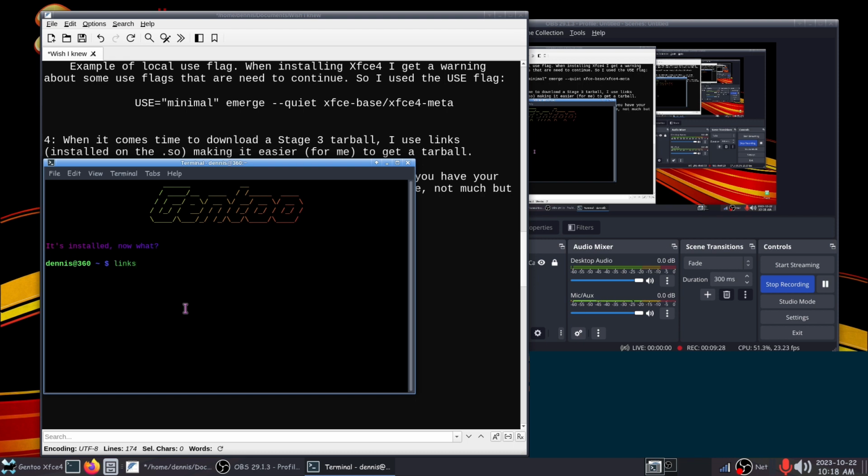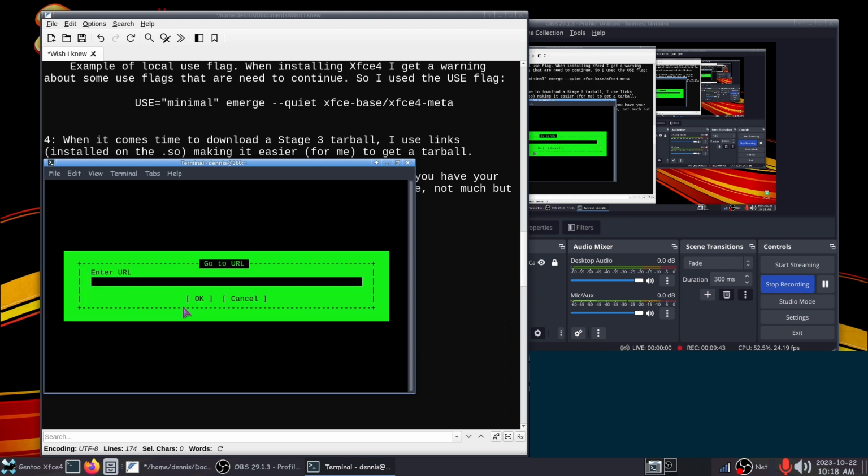It's already installed. The very first time you open this up, it's going to give you a screen that says basically how to use it. To get to a website, you press G and then you enter it. In this case, it was gentoo.org.